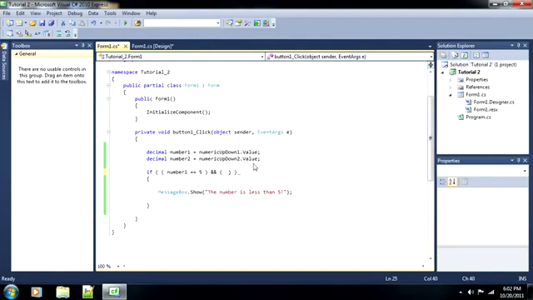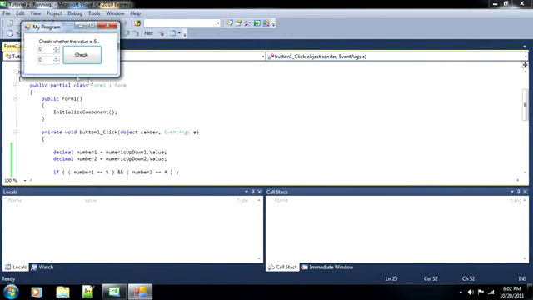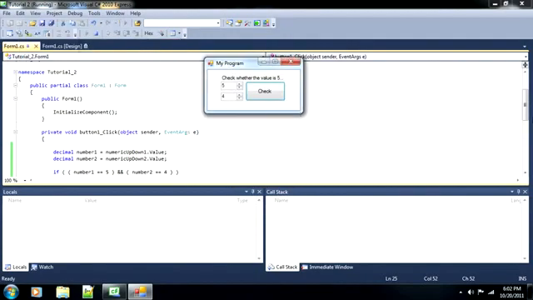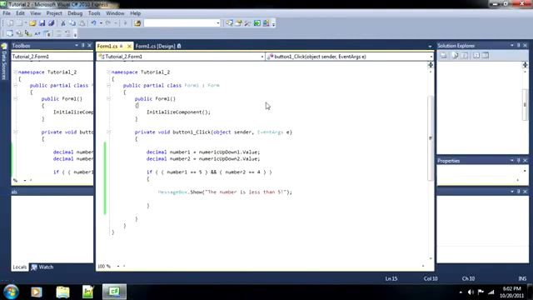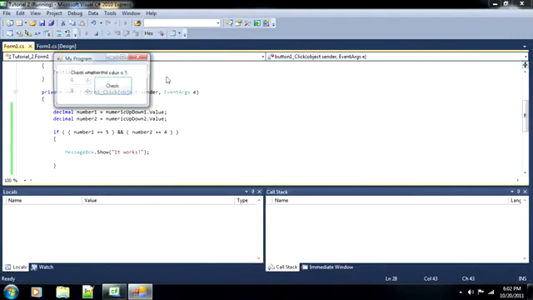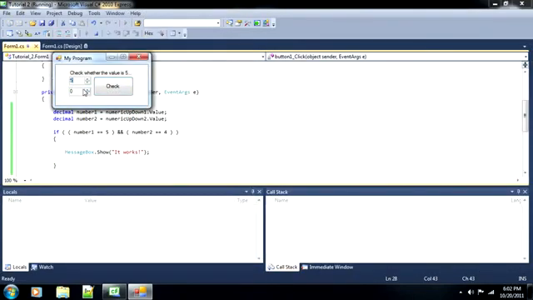So for a second condition, let's just say something like number 2 is equal to 4. And let's debug it, and let's set the first one to 5 and the second one to 4. And as you can see, it works. Now, once again, I did not change the message, so for instance, we'll just change it to "it works," so the example makes more sense. And if you debug it and make this 5 and make that 4, then you'll get the pop-up.